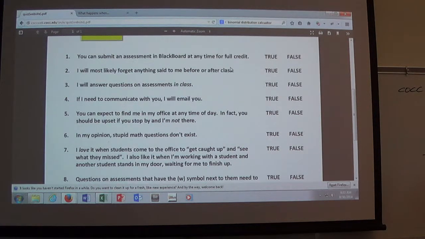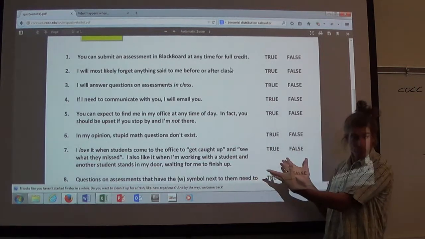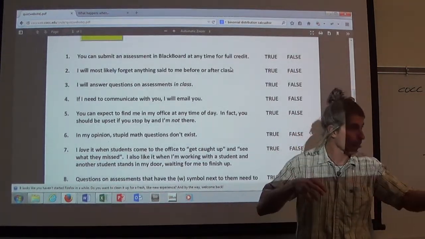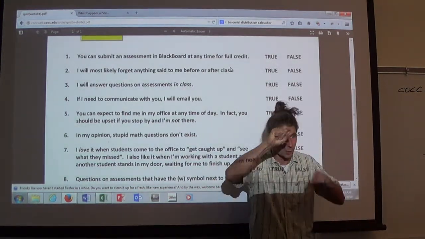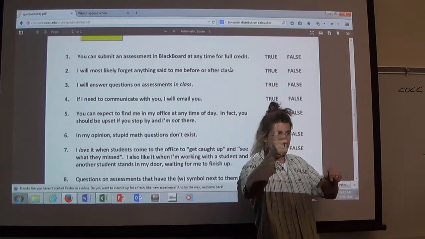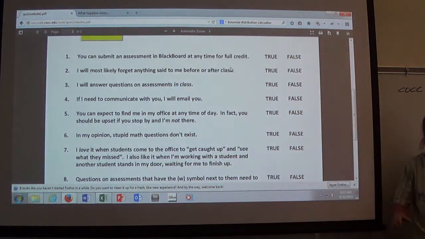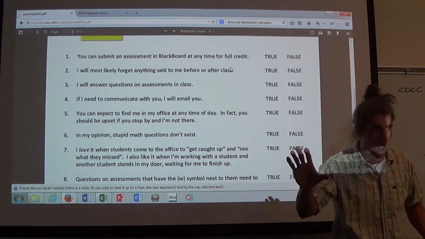How are you going to submit this? Take a picture. That's one way, right? You're going to do it on your computer, print it maybe, take a picture. Then you're going to go to that link in Blackboard, click on quiz website, and upload the document. It gets put somewhere, which I haven't figured out yet. I'll figure that out as I grade it. I hate Blackboard, and I don't know how to use it just yet. We're going to figure it out. All I know is Blackboard won't lose the document.